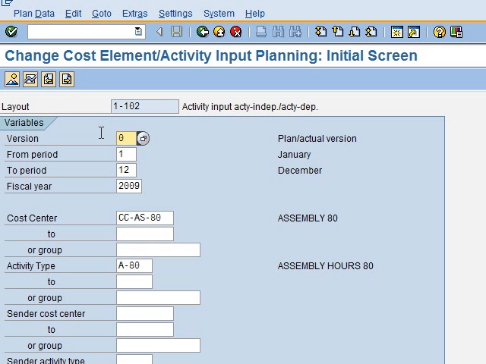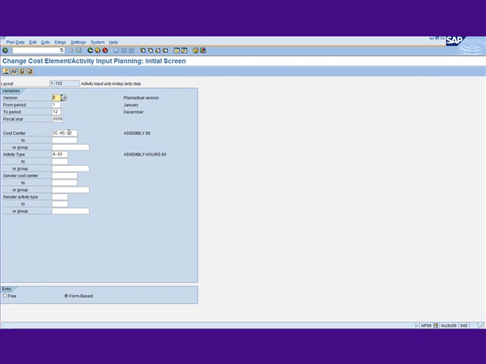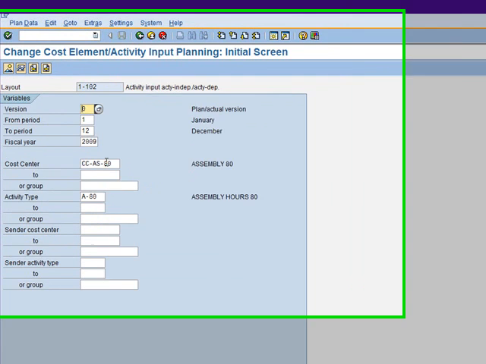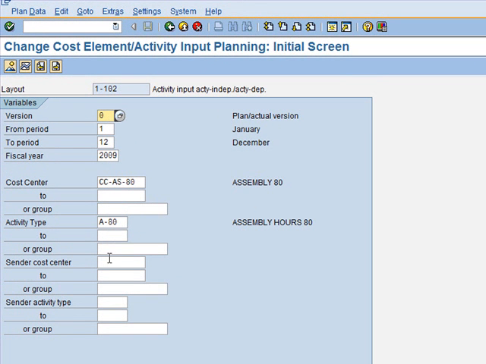Fill the fields according to your previous exercise, version 0, from period 1 to period 12 and fiscal year 2009. Now enter your cost center's assembly as the cost center, and the sender cost center now should be your maintenance.